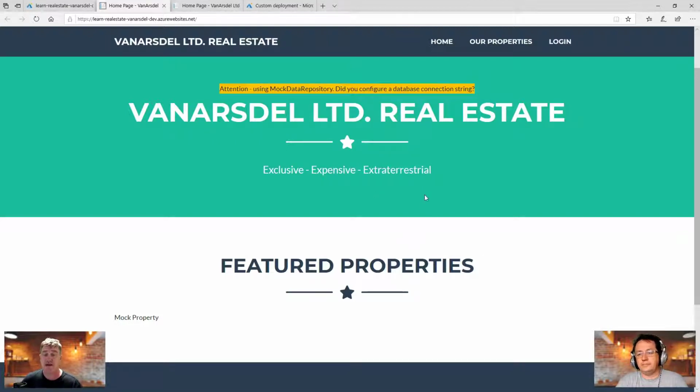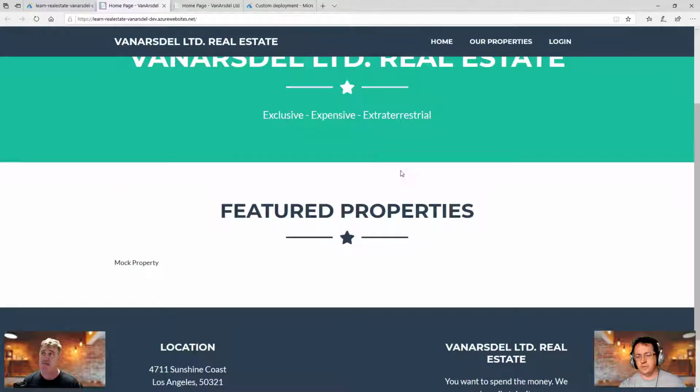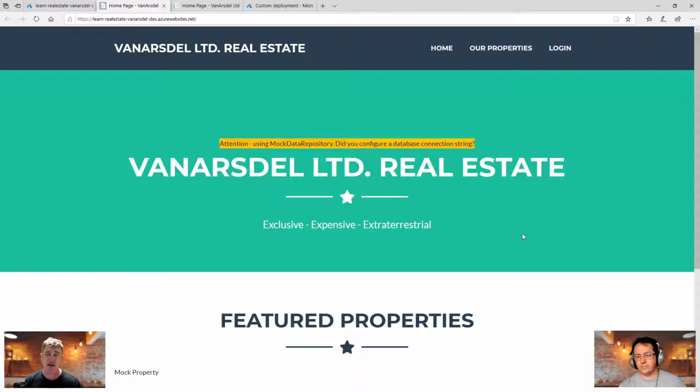So like I said, you can deploy it directly from GitHub via the ARM template. You can also deploy it from Visual Studio as well. As long as you do that, you get the website up, and you'll see that it's running, but it's not connecting to a database. So what we're hoping to do today is learn how to pick the most appropriate database solution for our project, hook that database up to our website, and then find a way of moving our data from our local SQL Server installation into the cloud.